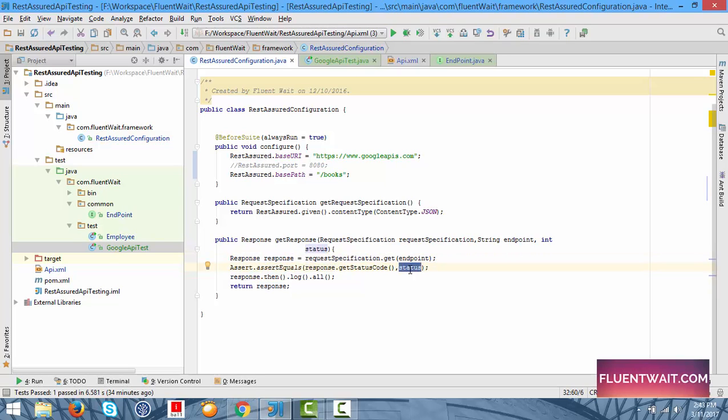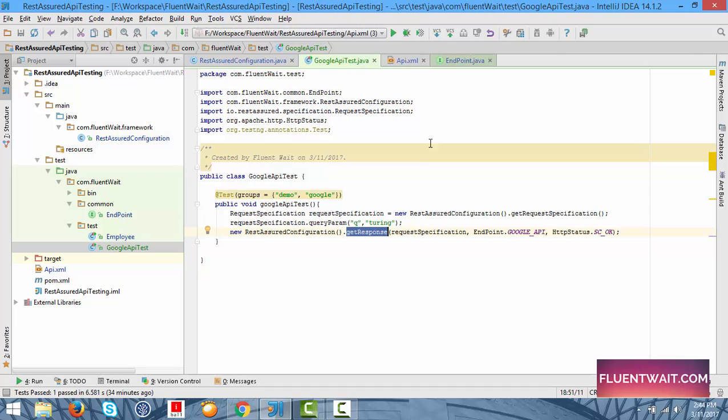Let's say in our example, it should return a 200 OK response. If it has the expected response, then we go ahead and validate our remaining things. Then it will log the response to the console just to ensure what we are doing is right. So these are the few additions and changes from the previous tutorial. The first was the configuration, and the second was this get response method.